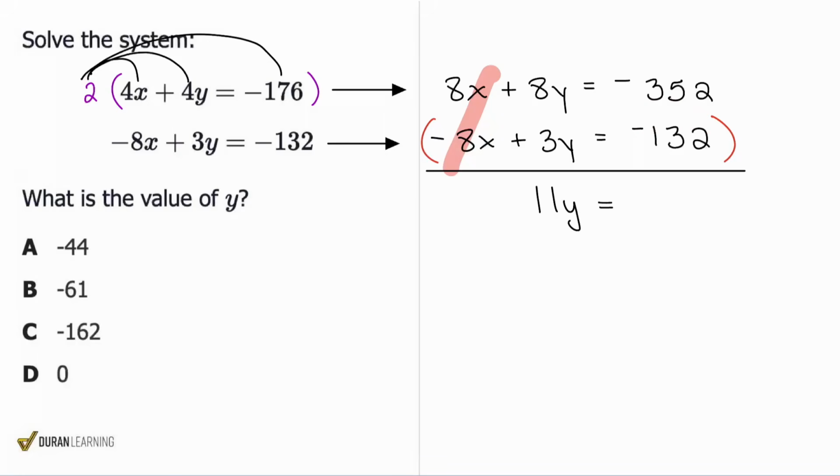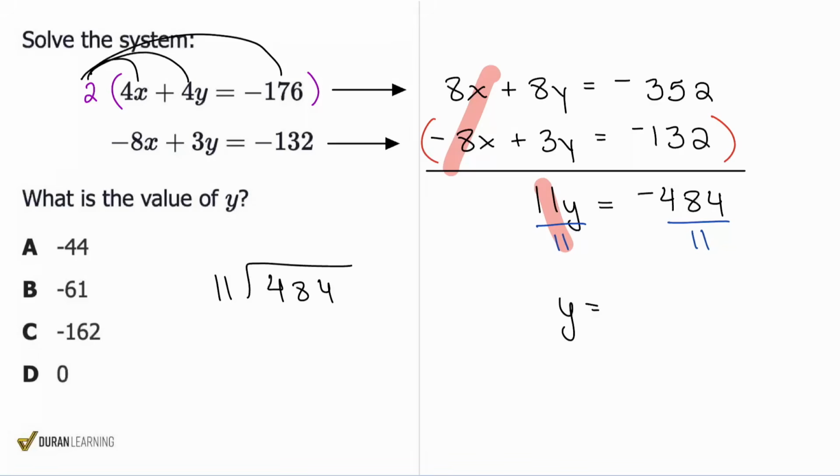So there we go. We have negative 484. My party people, what's the very last step that I take here before I'm done? Yeah, just divide both sides by 11. That's the equation we have, and we're all good. So divide by 11 on both. Excellent. Cancels out on the left. And then we have y equals whatever the result of this long division is. And that's what I'll do. 11 going into 484.